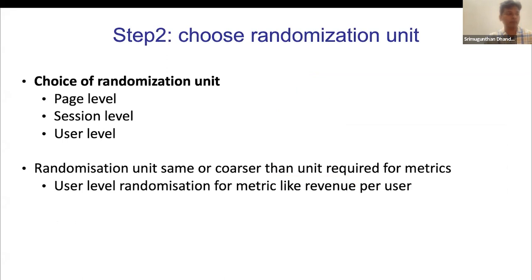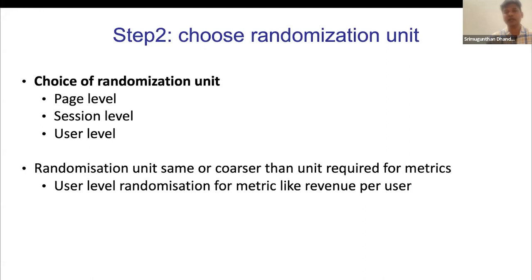Okay. So the next step is, once you have decided the metric, you have to choose the randomization unit. How you randomize is also dependent on how you have chosen your metrics. You can either randomize by sessions, with a few sessions assigned to treatment and a few to control, or by user accounts, with a few user accounts in treatment and a few in control. Which randomization unit you pick is actually a judgment call. And the best practice is that whatever randomization unit we pick should be at the same granularity as the metrics that we are analyzing. For example, if you want to see a change in, say, revenue per user, it is better to have a user-level randomization. So how you randomize is also important.